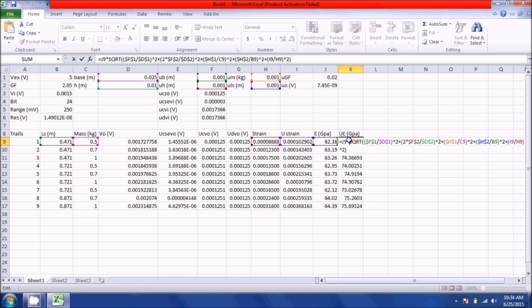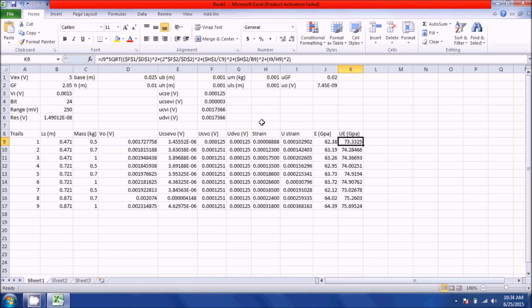So this is how you apply the equations of uncertainty. Again, these uncertainty values are not correct uncertainty values. You need to find these on your own, and that's how you use Excel as a means to find uncertainty for labs that you have. So in the next tutorial I'll be using MathCAD, and then in the final tutorial I'll be using MATLAB, and this is just to show you the software and how to use it for doing uncertainty analysis.